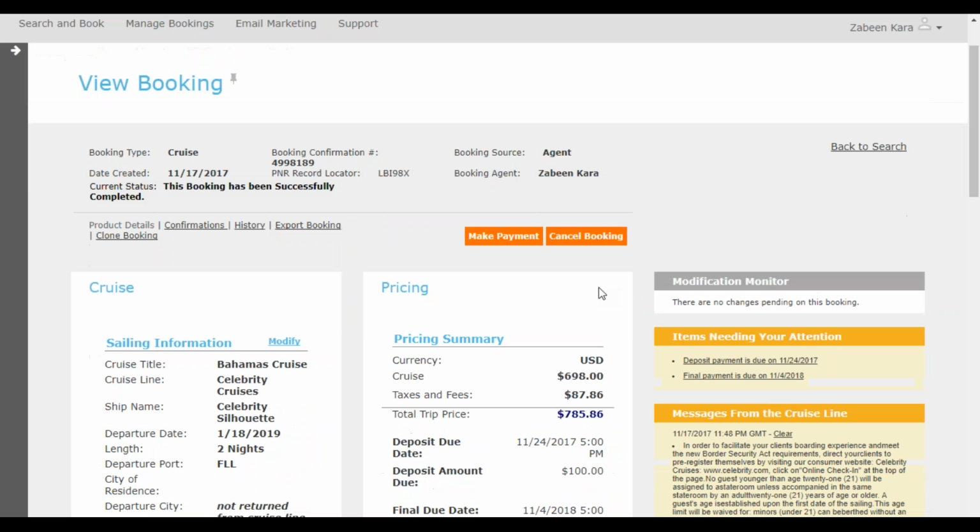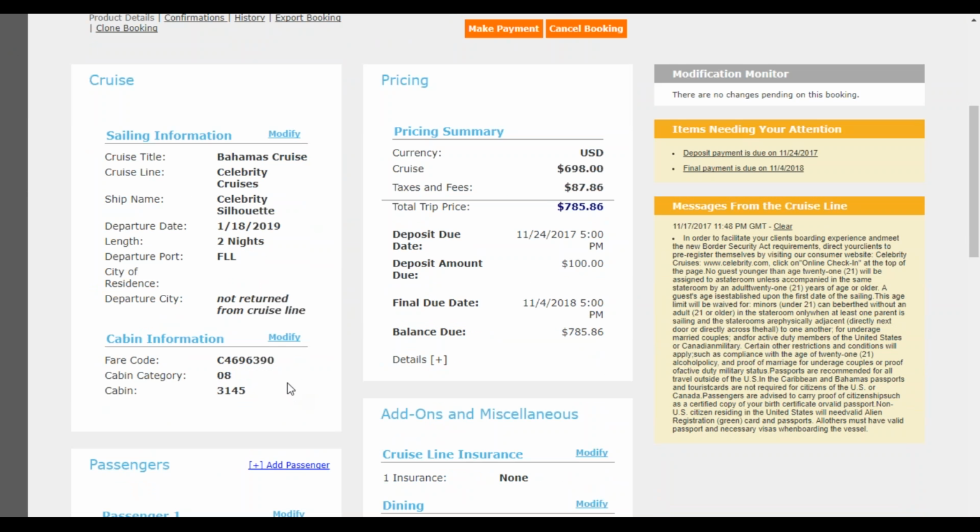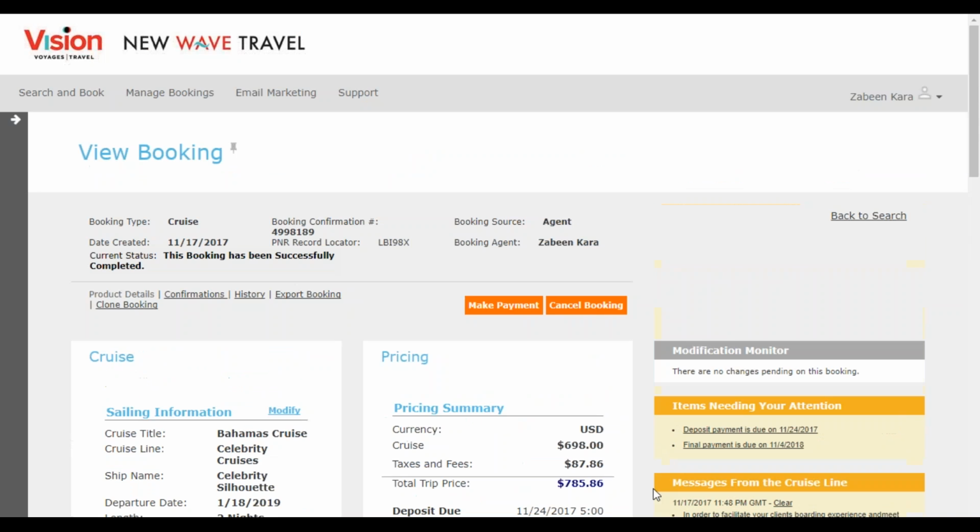All right, so that was it. So we went ahead and got that completed. We can see here now, if I look down a little bit, we have our new cabin selected here along with the new category. And then, of course, I kind of skipped this over before. This is also where you can find the option to make payment or cancel your booking. So if you've completed your booking and your customer is ready to go ahead and make a deposit, you'll find that option here. Or if you need to, hopefully you won't have to, but if you do need to, you can also cancel from here as well.